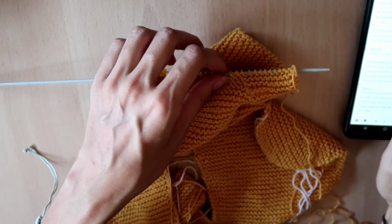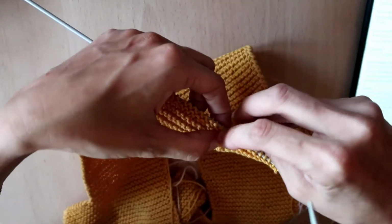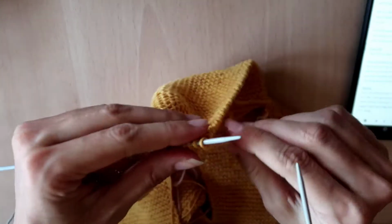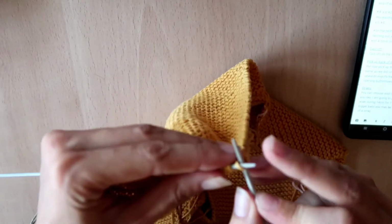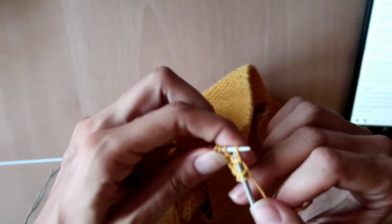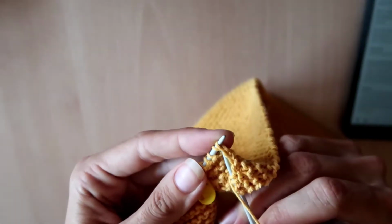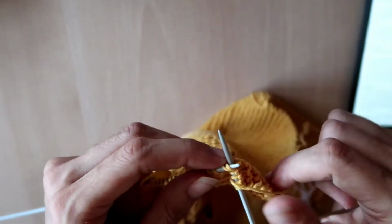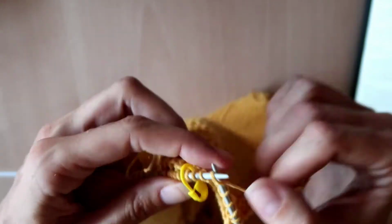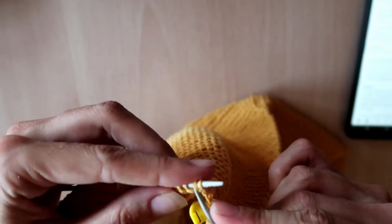Sorry, I've got my pattern here written on my blog post. 2, 4, 6, 8, 10, just to not get it wrong. Here. There we go. So I'm going to just decrease and also do my buttonhole like I said. So slip the first stitch, 2, 3, 4. Then we're going to yarn over, knit 2 together, and that's 1 buttonhole. Like so. Knit 4. Slip the marker, knit 2 together, which is our decrease.